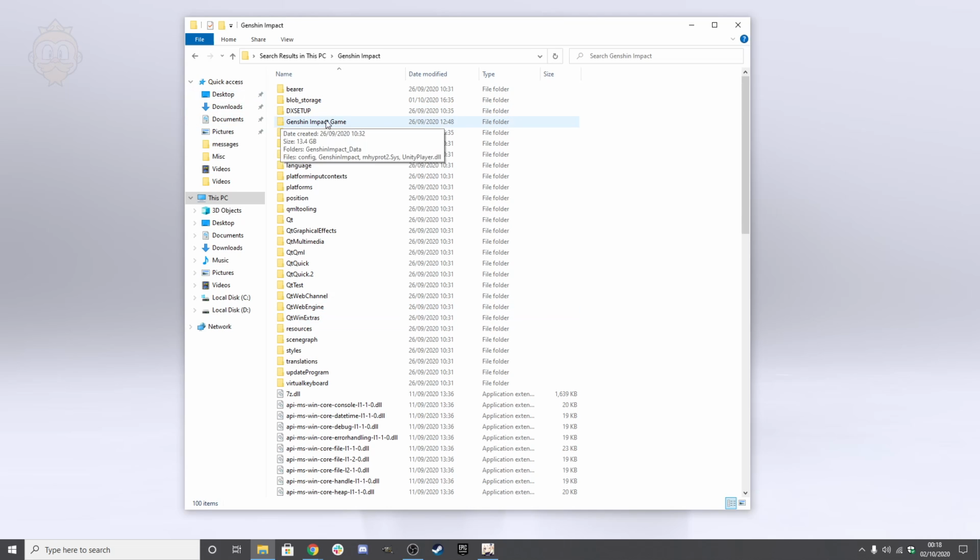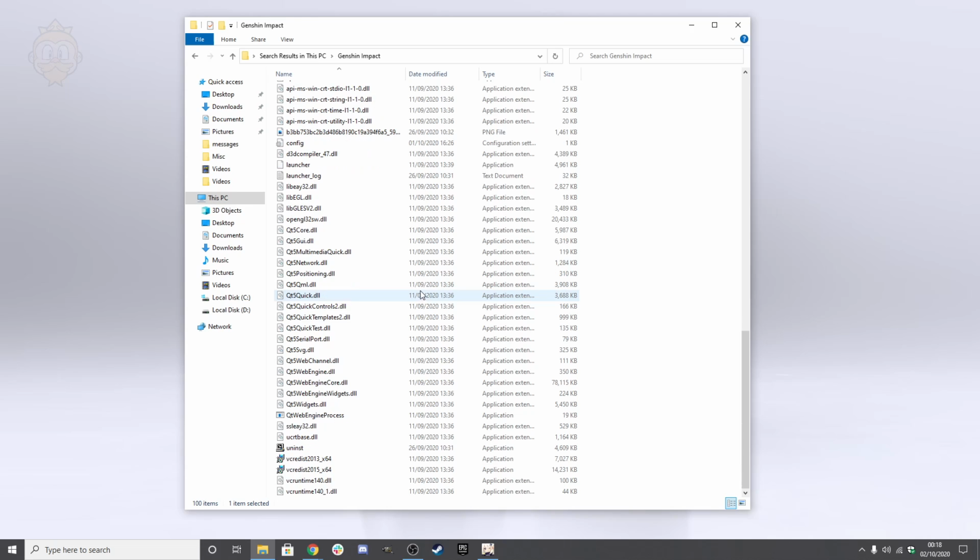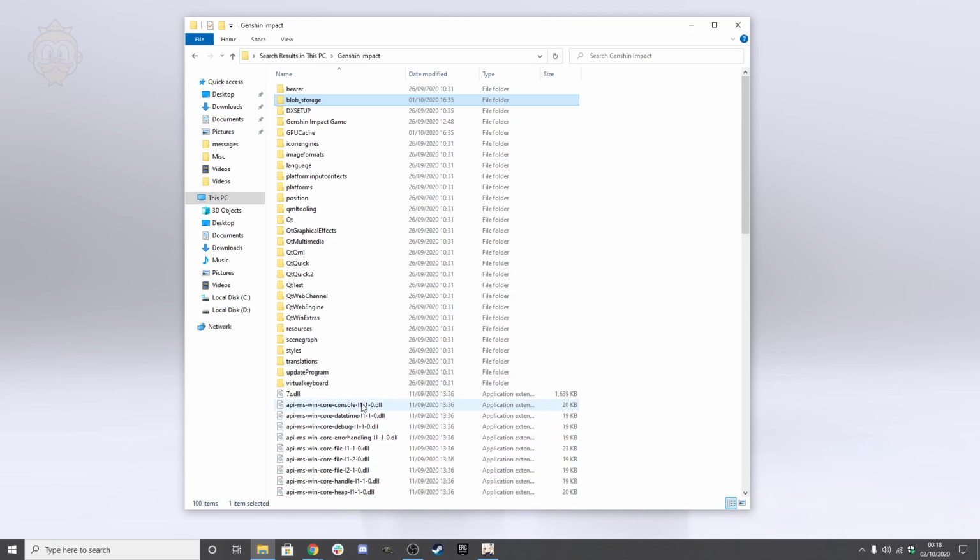Failing that, you can also delete your blob storage folder here, which should help you to get into the game quicker. Or even through that, when you locate the folder, you can search for your x360 files, which I'm going to go past them. If I haven't got them, then I've got nothing to worry about there. But there should be a file called x360ce files, and delete them if you have any.